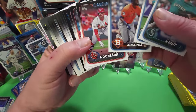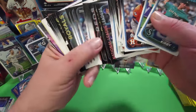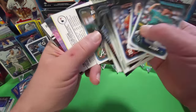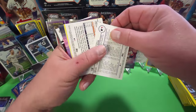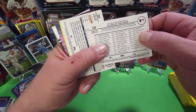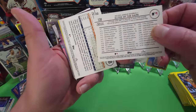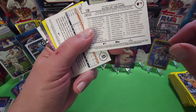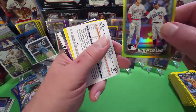Uh-oh, what do we have here? No, okay. I was thinking we're going to have Ellie, but we don't. A couple backwards turn cards. I like this because there's two in a row here, and there'll be something special here. I don't know what it is yet. Elites of the Game, another gold.